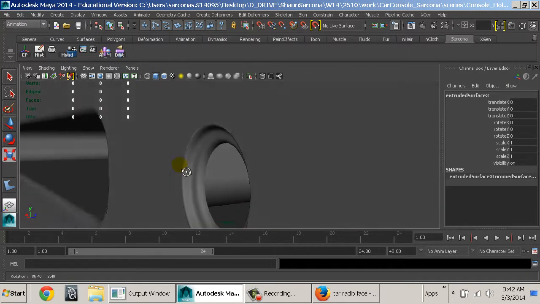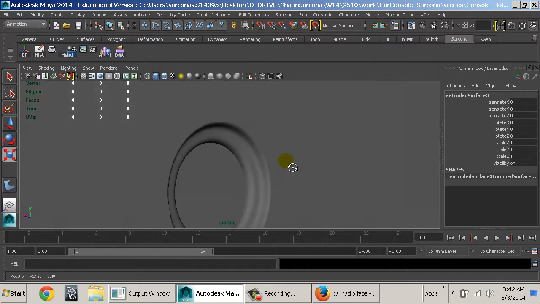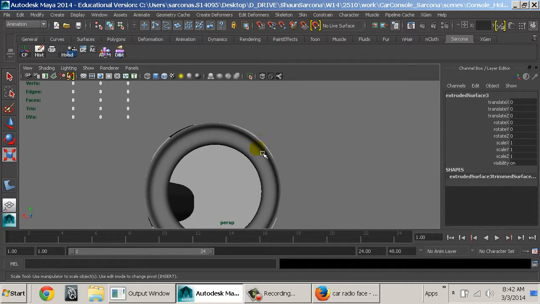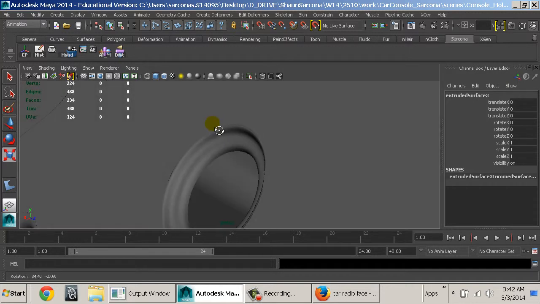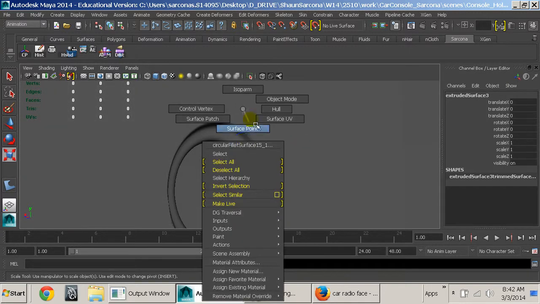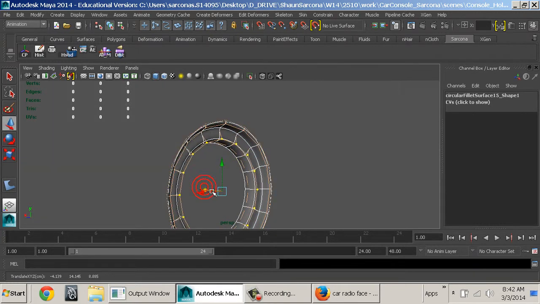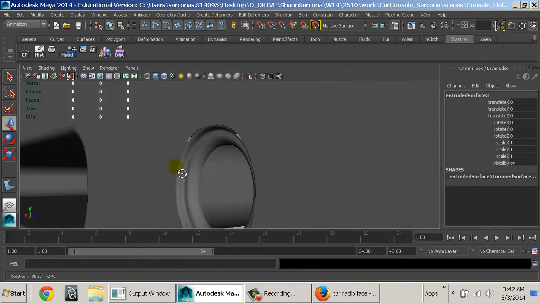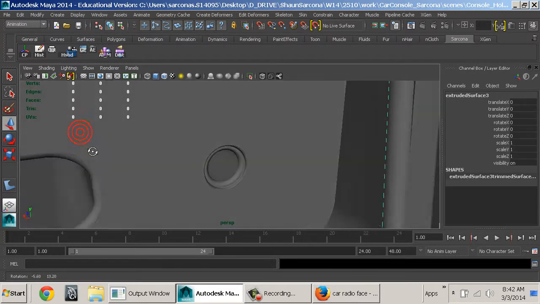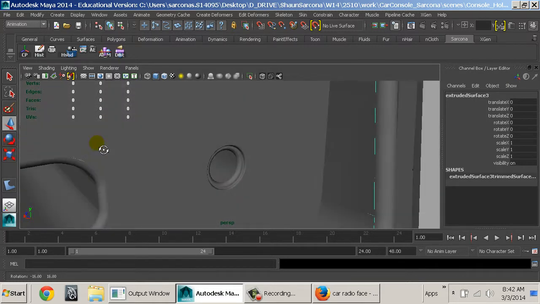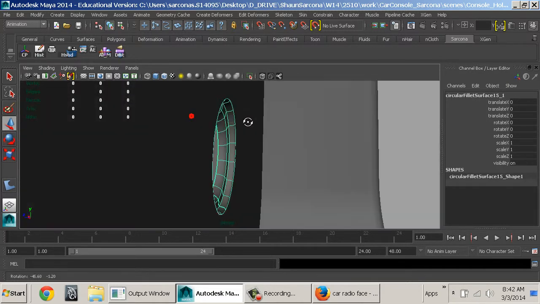And you'll see just by doing that little trick, let me turn my wireframe off, that we've created more of a shape to that. Instead of it being just a flat fillet, it's still going to blend in. Obviously there's a hole here, but it's still going to blend in. But then we'll have this nice little shape. So I can go back to hull, grab this thing and tweak that a little bit more. There we go. So that looks more like an audio jack that we could have something plugged into.